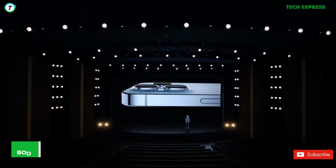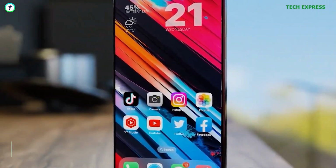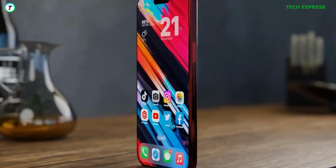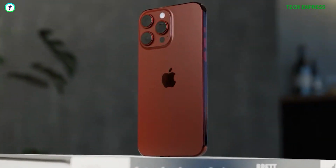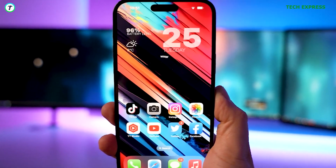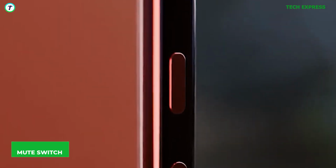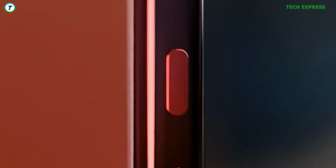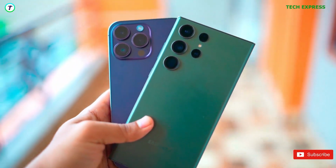The body of the iPhone 15 series devices is said to be slightly curved with an ash titanium frame instead of the stainless steel bodies of its predecessor. The volume buttons on the side are a little bit lower, which is a welcome improvement as it's going to make them easier to reach. The mute switch is gone and it's now replaced by a button that is a little bit smaller, since it wouldn't have to move back and forth. Whether this button is going to be customizable, that's a question for Apple to answer.